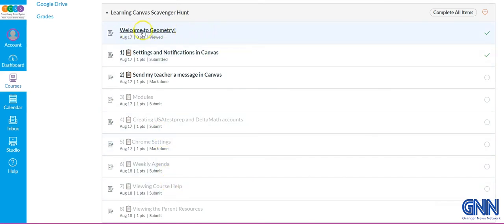If you notice the assignment is bold, it is open. If you notice the assignment is gray, it's not open yet, and perhaps it's just because you need to complete the ones before that. If you see a green check on the right-hand side, you can hover over it. That means the assignment has been completed. If you see an open circle, the assignment has not been completed or not marked as done.